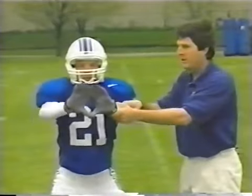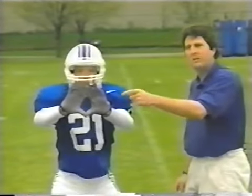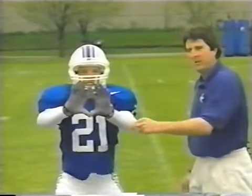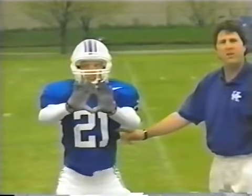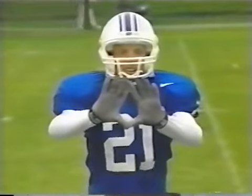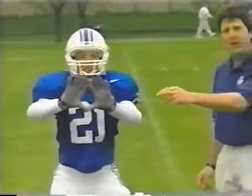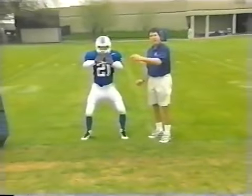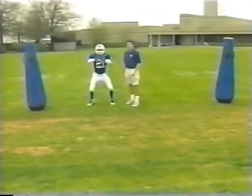He wants to, as it's out here, be able to see detail on the ball as it comes in. The ball will be delivered on this number. He'll tuck it. He'll turn and go straight upfield. Our thoughts on delivering the ball on this number here is because we want to throw the ball away from coverage. We think of these dummies as coverage people. And then in the course of the game, we want the ball to be caught and to turn away from the nearest coverage man and to go immediately upfield.